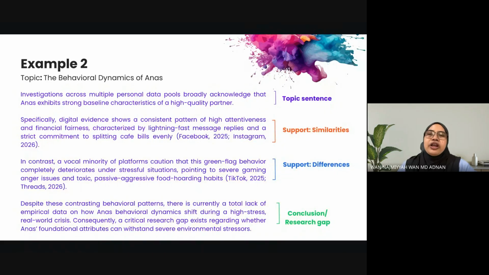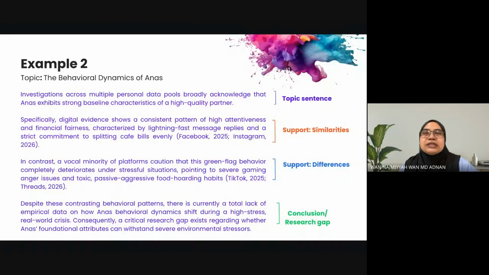Or you can also turn it into the first paragraph where you write just the general idea of the topic sentence, and then the second paragraph you just talk about the similarities. It's fine, it's okay, because it's thesis writing. And in the second, third, fourth paragraphs, you're finding the similarities in terms of different themes, and then you identify the differences in a different paragraph.